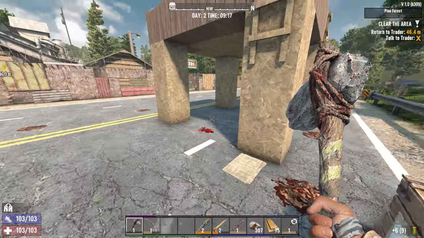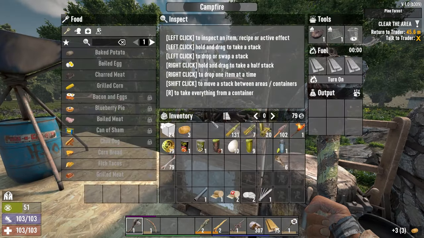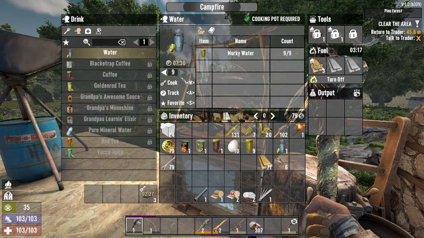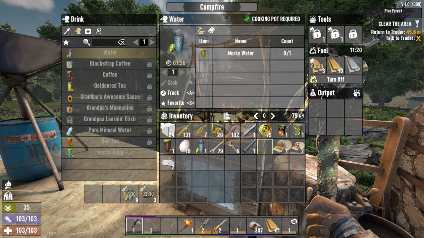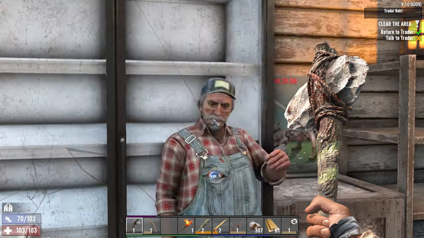Might as well get this murky water cooking, hey? And we can make potatoes. Alright, well that'll do. Don't need to haul the bullet casings around. Let's go get paid. Okay, great.